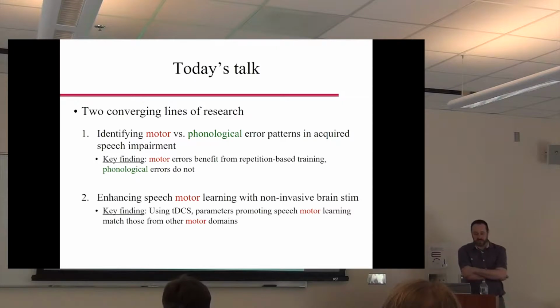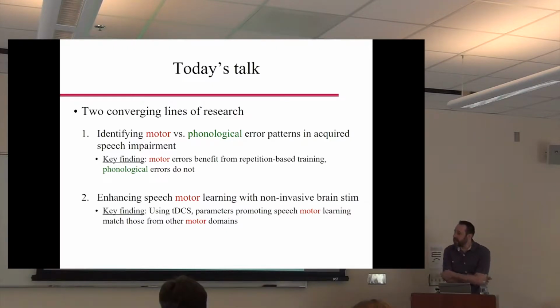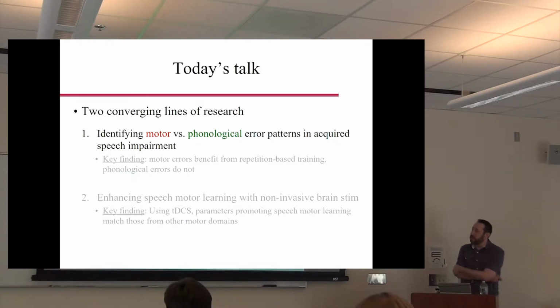We'll then move into a second part of this talk where we'll look at sort of how we might be able to enhance these benefits and enhance speech motor learning using non-invasive brain stimulation. Here, the key finding that we're going to look at is that when we use TDCS, which I'll go into a little bit, although I imagine most in here are familiar with it, some of the parameters that seem to be useful in promoting speech motor learning match those that promote motor learning from other non-speech motor domains. And I think these two will tell a nice story together, and you'll see how it sets up for the future work that we're doing. So I'm going to begin by talking about work with individuals with acquired speech impairment.